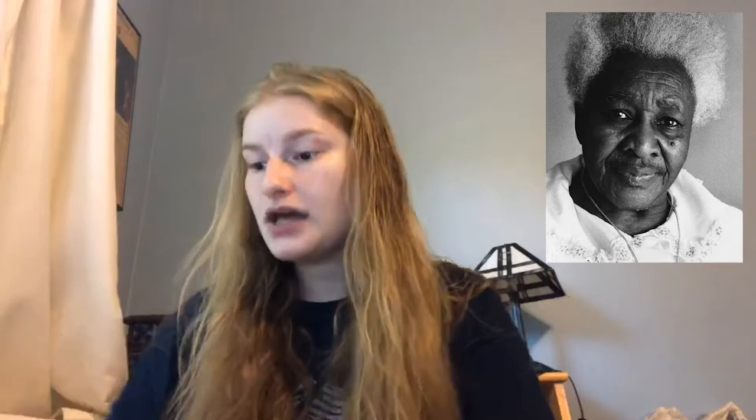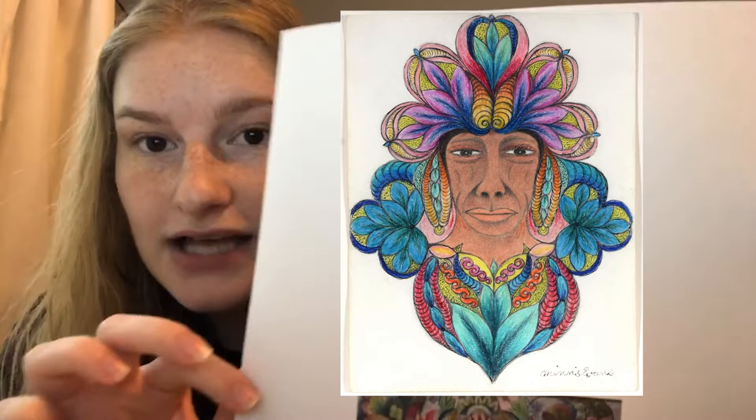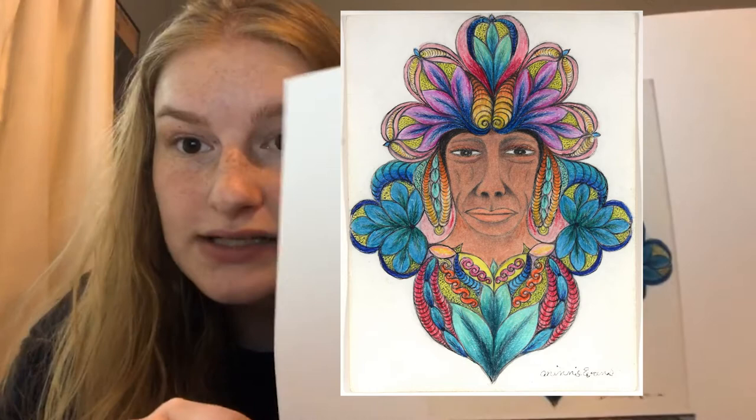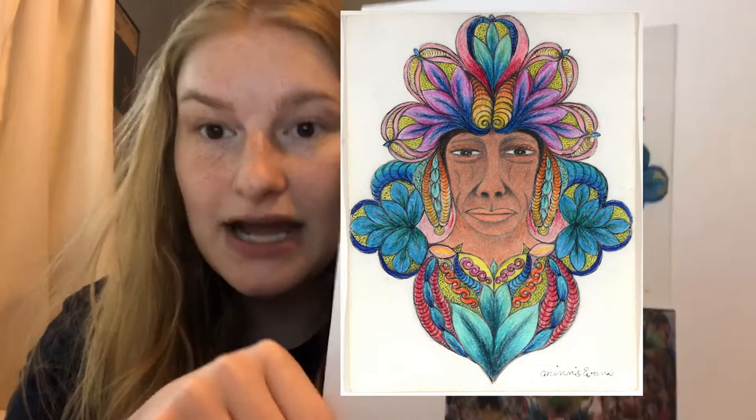And they turned out something like this. I've never seen a drawing or painting that looks quite like this — her style is very unique. This is one example. This is the painting that inspired today's handout, and down here is another example. As you can see, she used three faces and there's a lot of plant and flower going on in the background, and as you can tell she uses a lot of different colors.